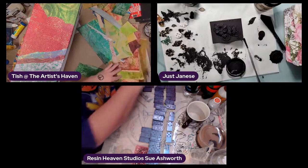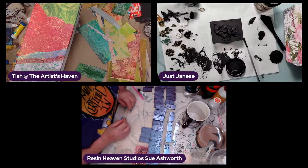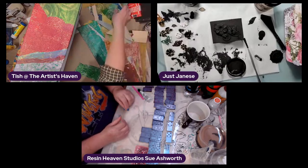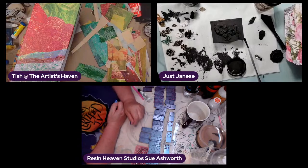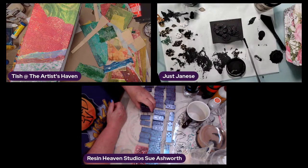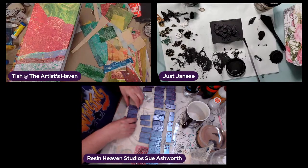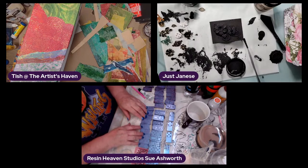Okay, I need blue again. Where did my blue go? I'm going to be doing a lot of touch-ups, I can tell you. That's a lot of dots. Da dot da dot da dot dots. And I thought about counting them and I went, yeah, no. Probably a good idea just to not count. You're not the Count and you're not Ernie.